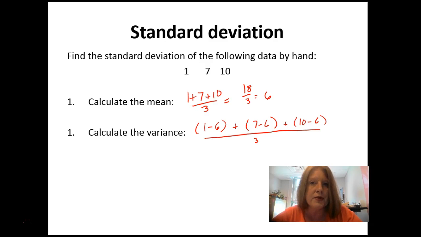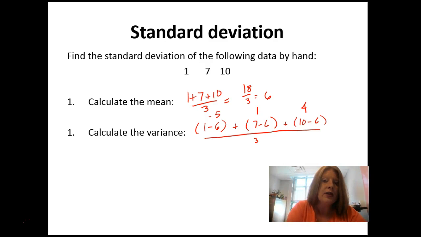Well, there are a couple of problems with this. One problem is that if you figure out what the numerator is, you're going to end up getting 0. That's because you're going to have some negative distances and some positive distances, and they're going to cancel each other out. So here you would have -5, here you would have 1, here you would have 4. If we add -5, 1, and 4 together, we get 0. So that would be a problem. And because we don't want that to happen, we need to square these values in our numerator to avoid ending up with 0 and not being able to compute anything. So that's one thing we have to do.